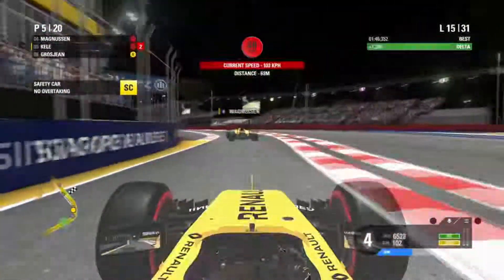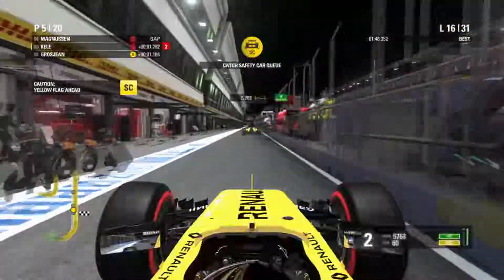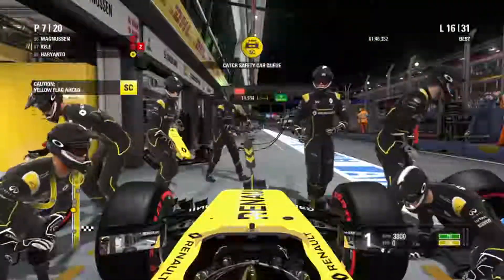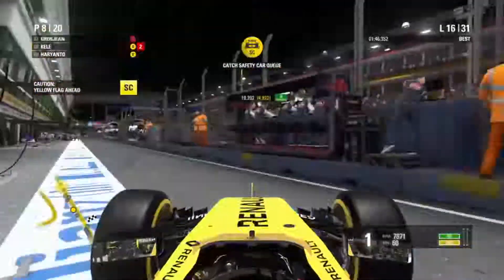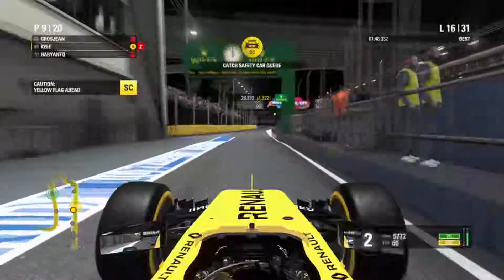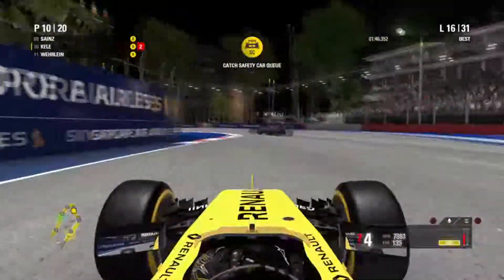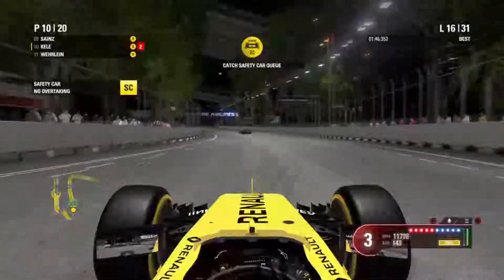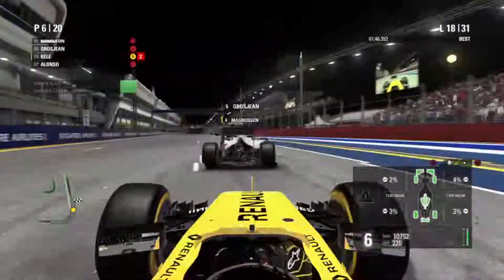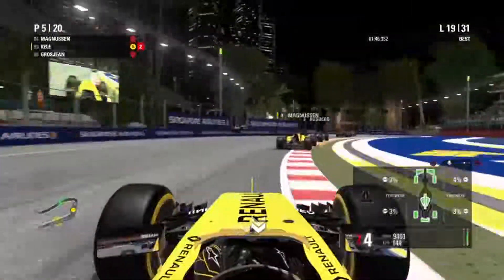Kevin is going into the pits, and a lot of you are going to say 'what are you doing?' — but if I'd stayed another extra lap with the original strategy, I would have lost around 20 seconds and had no chance of winning. I got double-stacked but didn't lose any position. I'll be right behind my teammate with minimal time lost. I think that was the best thing to do. As you can see, I'm just one second behind my teammate. I need to make a move — and we pass Grosjean, making it stick.